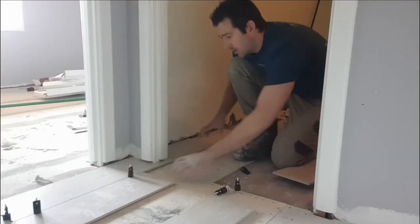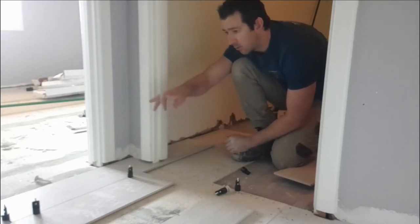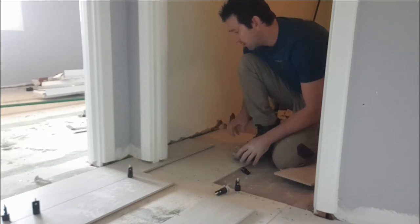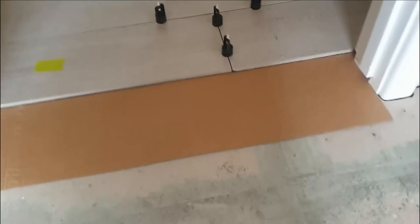Alright, so we've just gone and chucked this tile in here. We've cut it out, but we just need to take a snick more off the back edge here because we're not quite closing that gap up to what the spacer is. But other than that, that's looking pretty good so far. We'll continue on, get this cut out, put it back in, and we can start working in the way. Alright, so check this out.